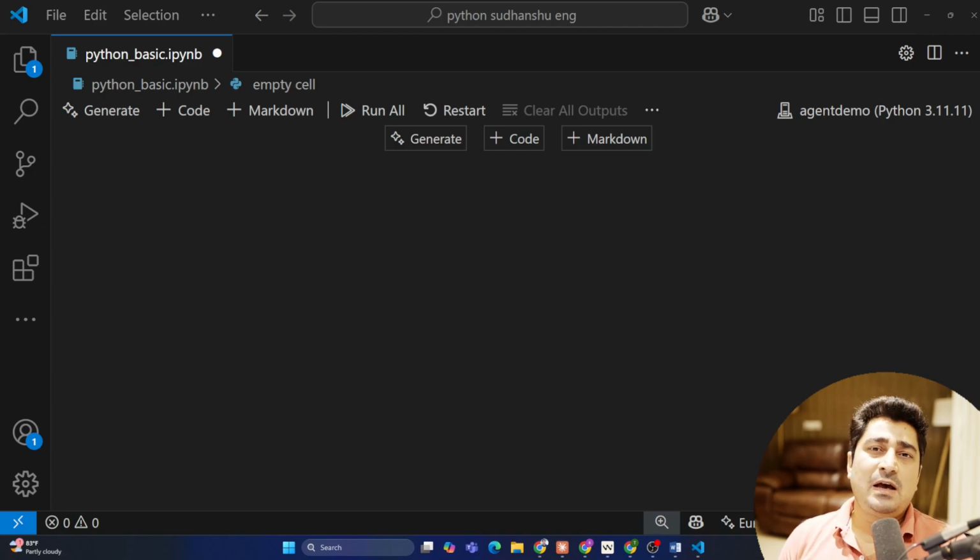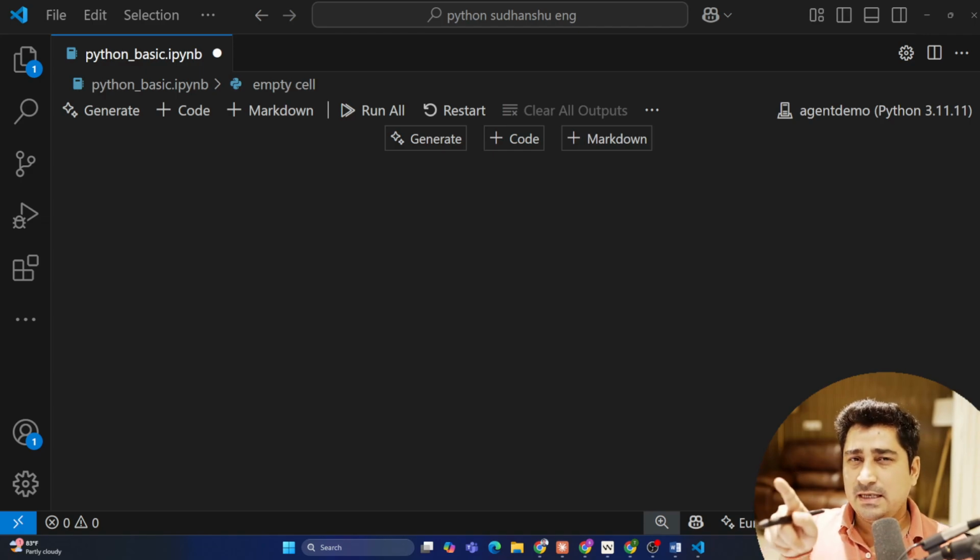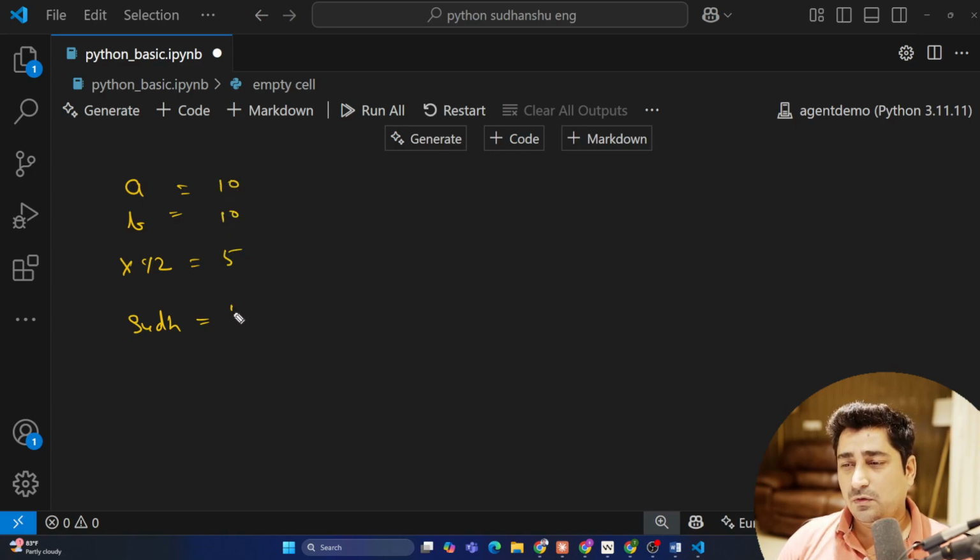For example, if you have given money to someone, you can say that this XYZ person is holding this much value of money. Or if you are trying to calculate net worth, you can say that you as a person have this much net worth. In a similar manner, we create a variable, maybe A, B, C, D, or XYG, or maybe with my name SUDH. So I can create a variable, and then I can hold data over here.